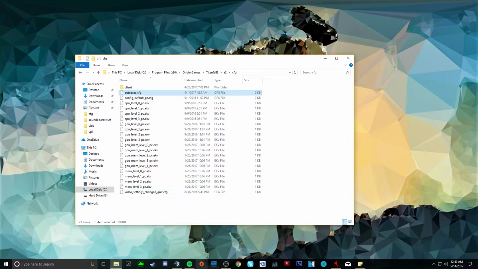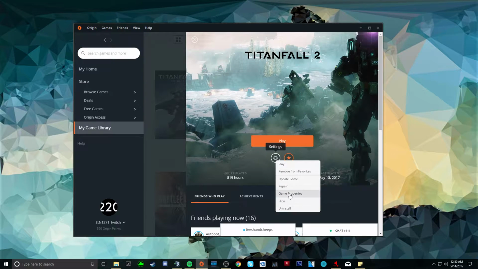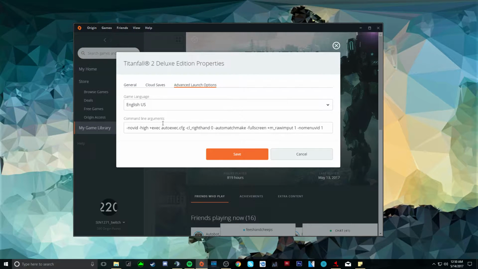Alright guys, once you're done with this, you're just gonna bring up your Origin, go into your Titanfall in your game library, go into settings, game properties, advanced launch options. I'll copy and paste this entire thing into the description as well, and I'll explain what each of these do.